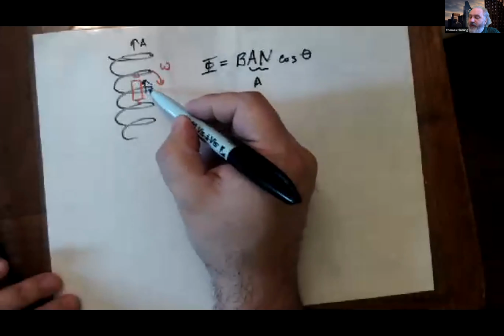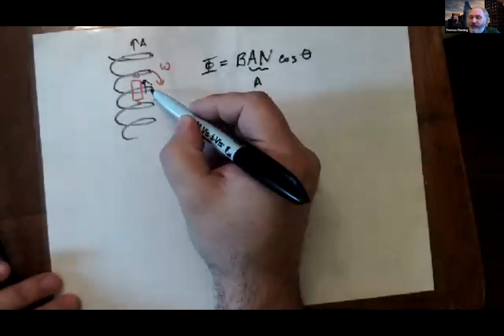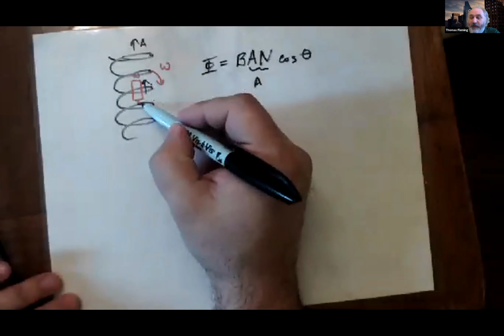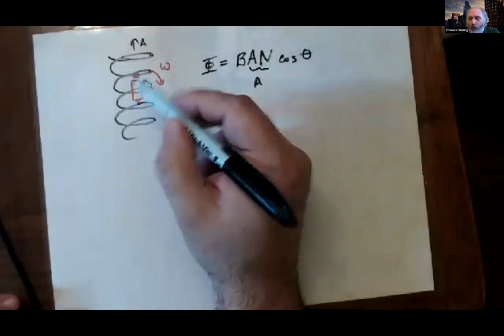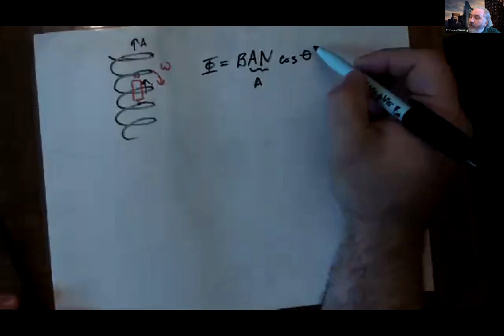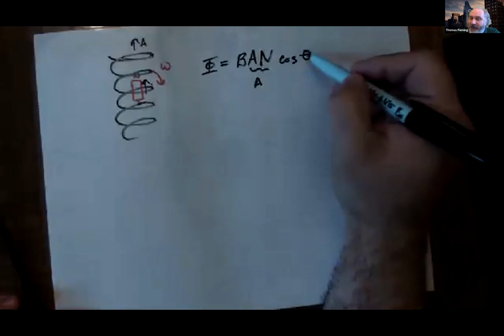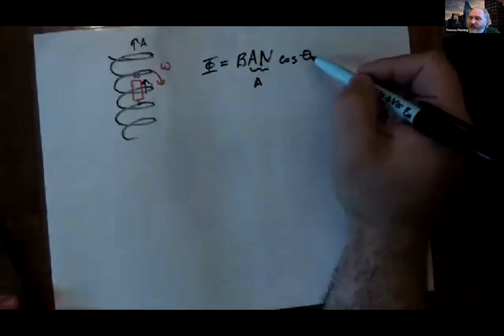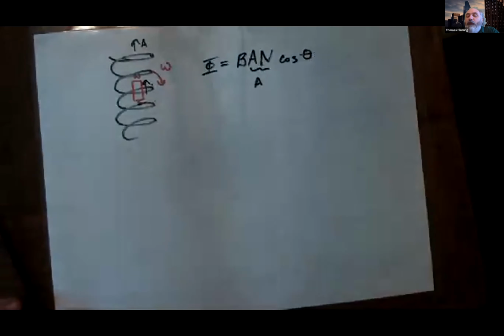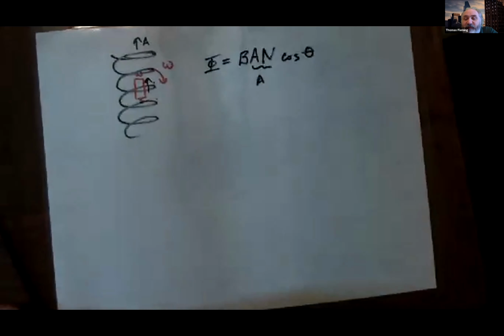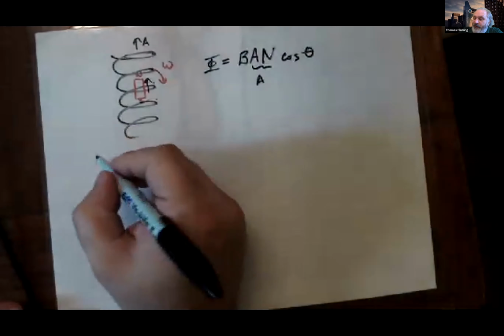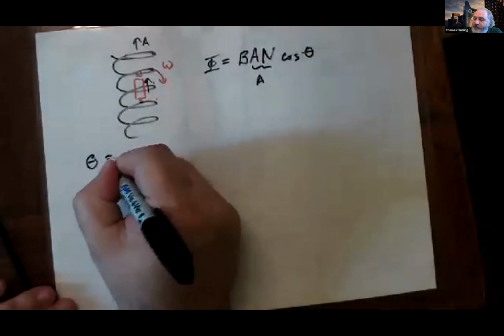But after I've rotated 90 degrees, I'll have 0 flux. After I've rotated 180 degrees, I'll have negative flux, and so on and so forth. So this angle that I'm going to make is not going to stay zero. It's going to change with time. Fortunately, last semester when we did circular motion or rotation in chapter 10, we learned how to deal with that because we learned the angular position function.